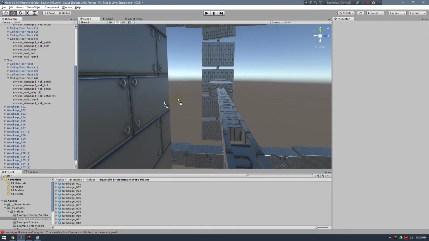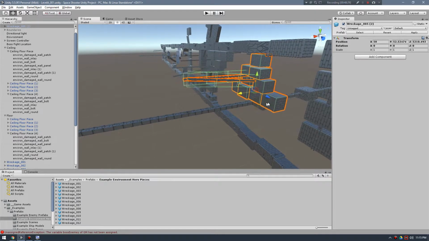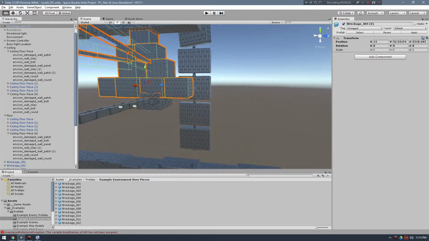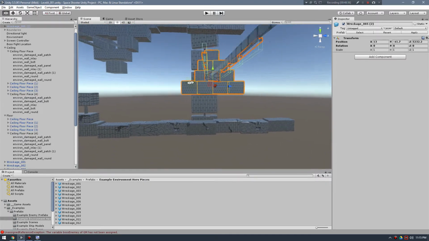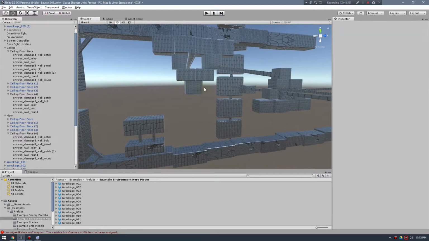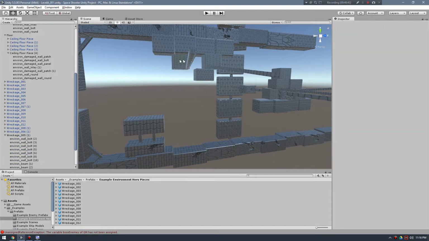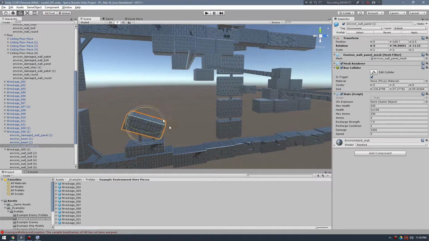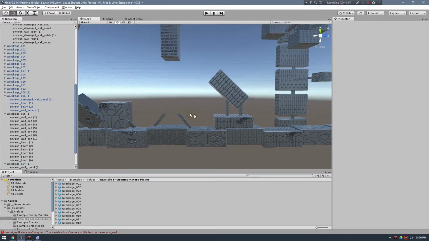Let's bring in this wreckage right here. Do something like that. That pyramid's too tall. Yeah, we'll break that prefab. No big deal. And I'm not going to break this one, by the way. I'm going to rotate it up all weird. And here's that little wall I had. I'm just going to delete the bottom piece of it.